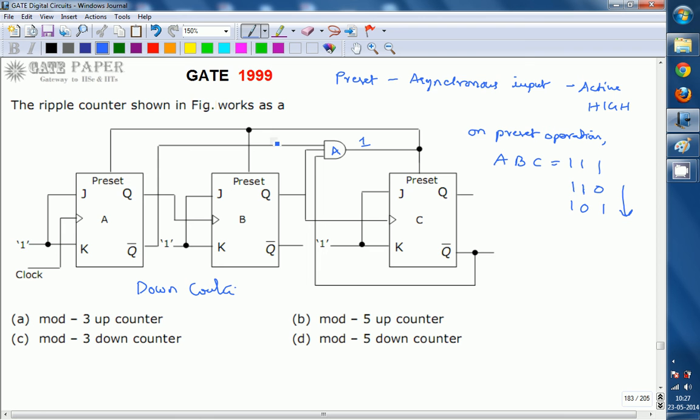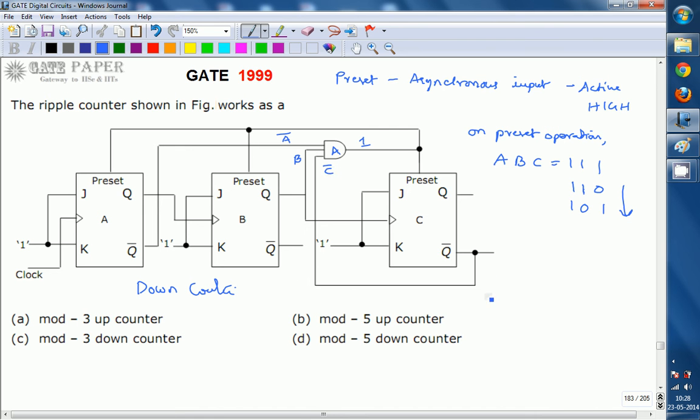The AND gate is connected with A bar: this is the A flip-flop, so Q bar is nothing but A bar. The second input is B, the true value directly from the B flip-flop. The third input comes from the complement of the C flip-flop, so you can write it as C bar.